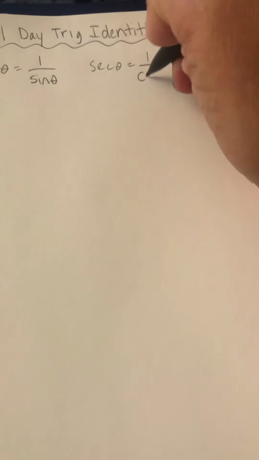All right, guys, we're going to start with some trig identities today. And we're going to look at a few that we already know. First one, if I give you cosecant of theta, remember we don't have that in our calculator. So in order to plug it in our calculator, we would do 1 divided by sine theta. If we had secant theta, we would plug that in our calculator as 1 divided by cosine theta. And then our last one would be cotangent of theta, which is 1 over tan theta.